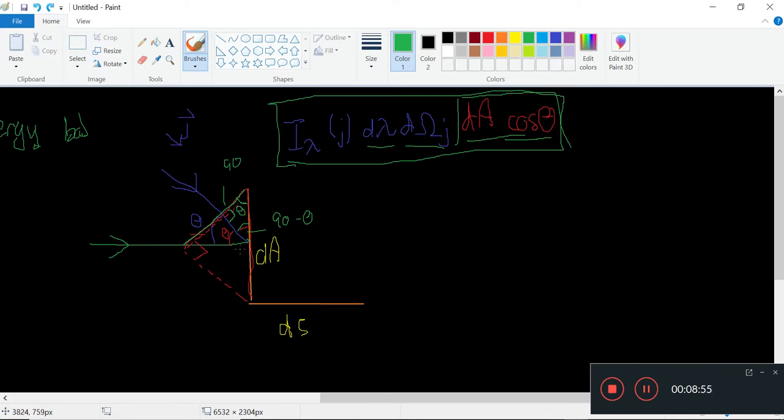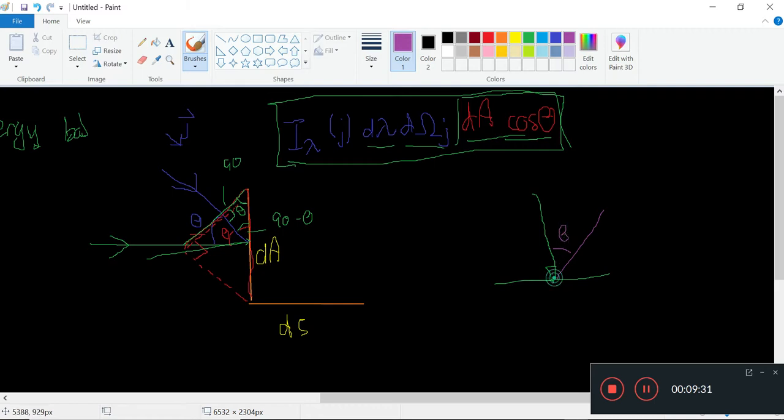No matter how you rotate it, even if it's 3D, this ray can be kind of pointing to you, but you just measure theta between the normal to the surface and the direction of the incoming ray. You get theta, no matter how you rotate it around. So let's say this is a normal angle. Then you have theta coming from here. That's one of the rays.